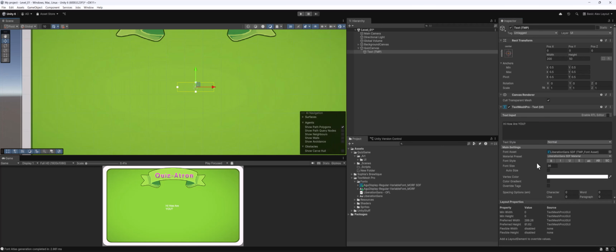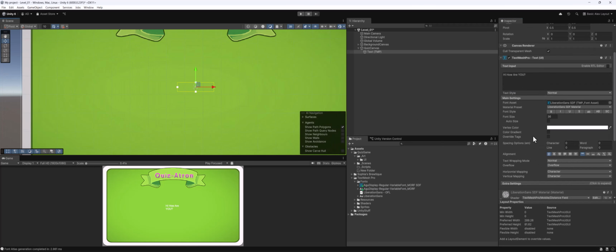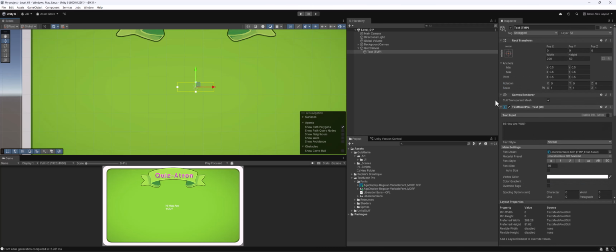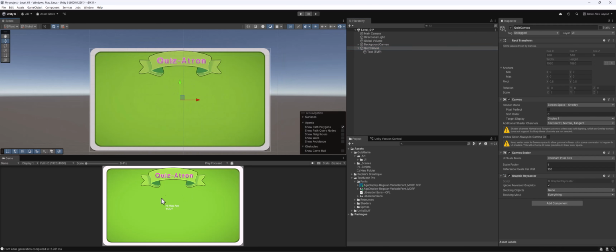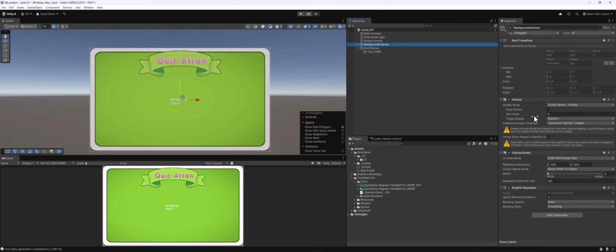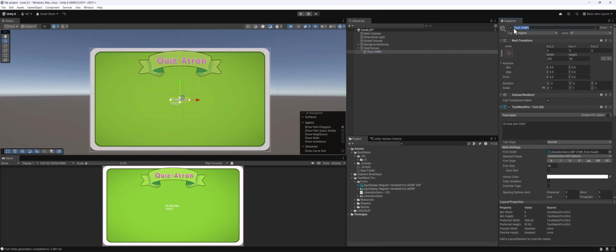And what I want to do is, you can see that my canvas here is not appearing in my view, even though it's appearing here. So what I can do is, for sort order here, I can say, okay, I'm going to do 50 and hit enter, and it'll put that on top of this canvas, which is the back canvas. I'll leave this one at 0 because I want this background to be always there. Now for this text, I'm going to name this quiz text.